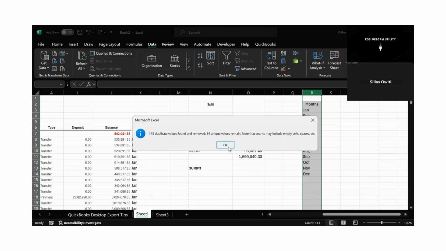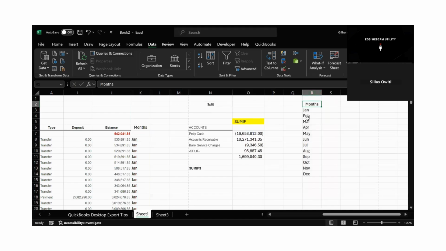Now we are getting our months, they are good. So we can copy this, come down here. Now, undo. So you can copy this or cut this, and paste it here. We need month here.